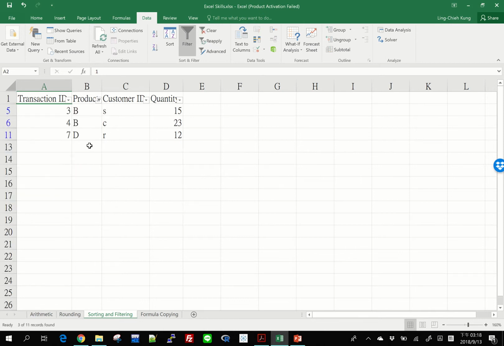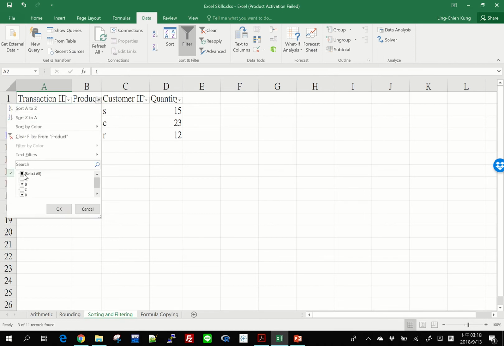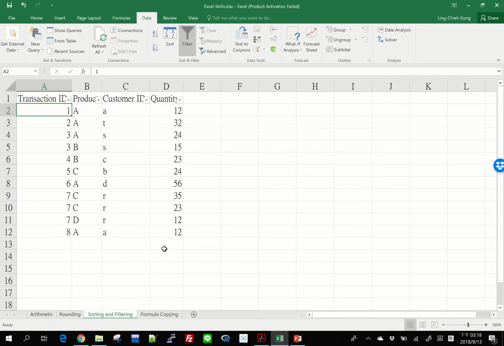Well, you just make that selection, and then you only see B and D here. The row numbers become blue as it is a result returned by the filtering function. So you also can go back and deselect everything. That means we want to take everything, and then, okay, this is the result.